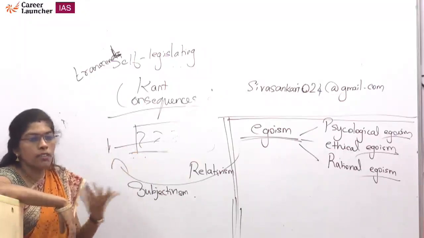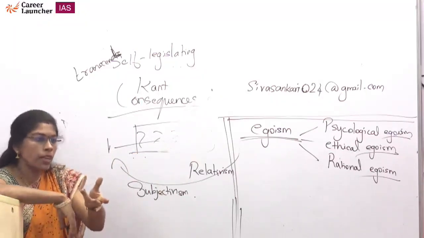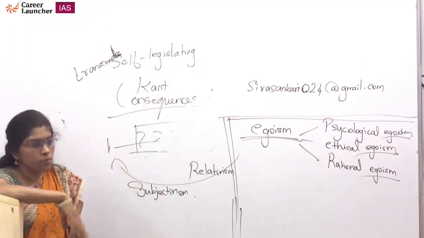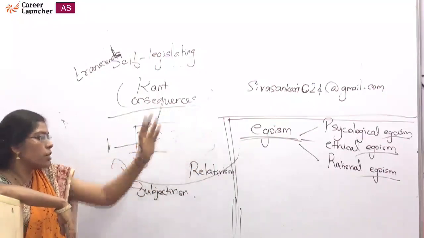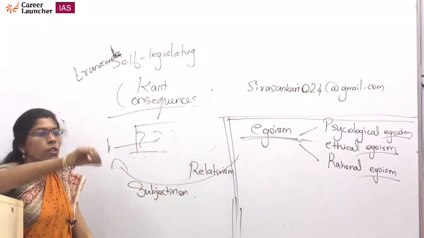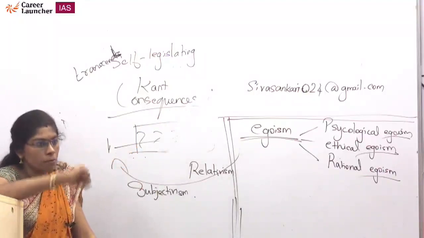They are lying or they are saying the truth. That doesn't matter. But when they hear the words and when they see the pale face, they feel very bad. If they don't help also, they can't sleep. So, their own self-interest is lying in it. It is called psychological egoism. That is the psychology of a person. They say, it is the ego of each and every one that they have to serve their own interest, including the altruistic people.